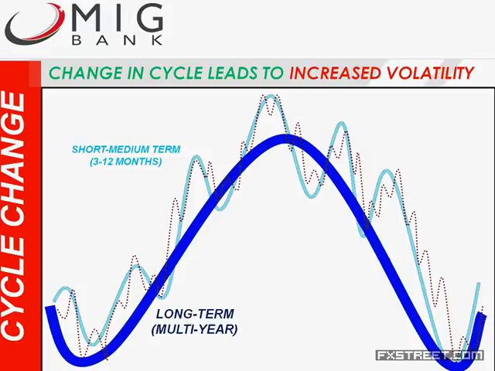The long-term cycle, which is the big fat blue line, tends to be multi-year. The turquoise cycle, which is medium term, tends to be up to 12 months, the 1 year. And short term, which is the dotted red line, is basically anything from multi-day to multi-month. And I'm just showing you here what is the change in cycle that has potentially led to increased volatility. What I'm talking about here is the economic situation that we're in and the market situation that we're in. So right now I believe we're here.